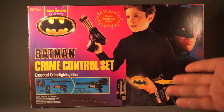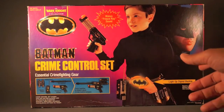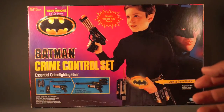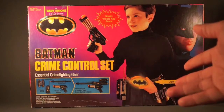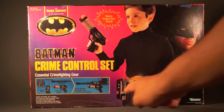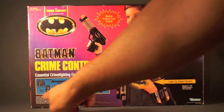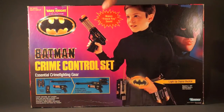Alright, so here's the box from the front. We've got the traditional Dark Knight Collection packaging here with the Michael Keaton Batman face off to the side. And then we've got a kid dressed up with the crime control gear on. He's got his freeze ray over here, he's got the crime control belt on, with all of the weaponry stashed. And then we've got a picture of the crime control set and its mini pieces over here, and all built together here. Box is pretty large.